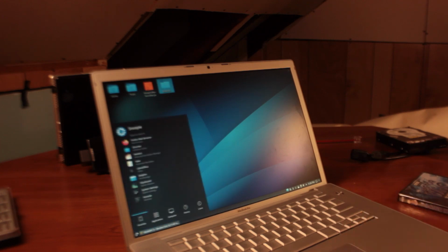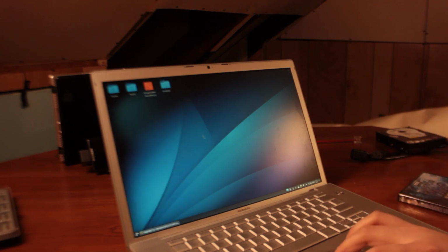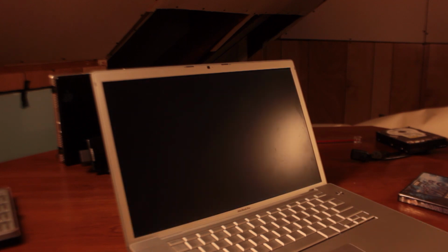If you have this computer laying around, and if you insist on using it for something, Linux is a good choice, because your only other two options are macOS 10.6. I killed it. What happened? What did I do? I just opened Dolphin.